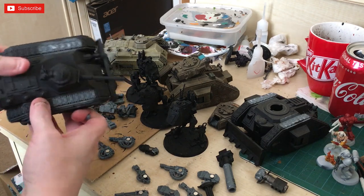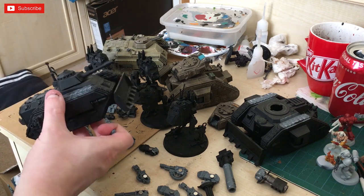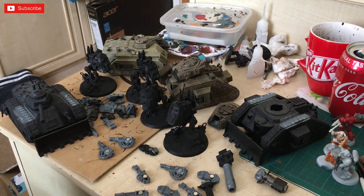There we go, that's gone. I like to have bare bones vehicles. I like to have tracks that are mucky and dirty when it comes to creating the vehicle quickly. That way, because it's mucky and dirty, you can get it painted quicker, and you can paint it with an airbrush and possibly just a big fat old brush slapping on some Typhus Corrosion and that type of thing to try and get some weathering in it.